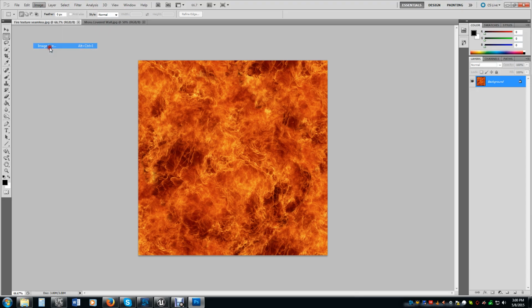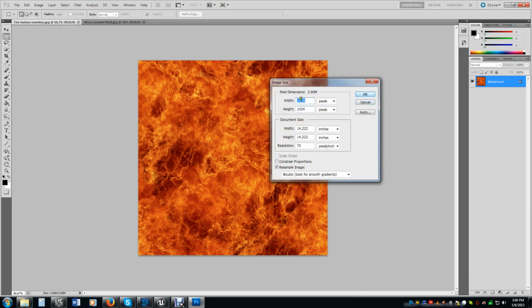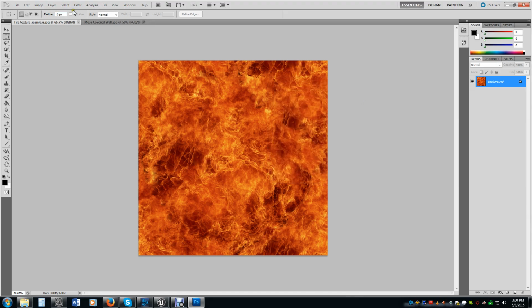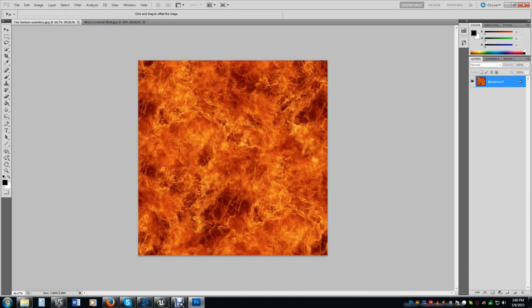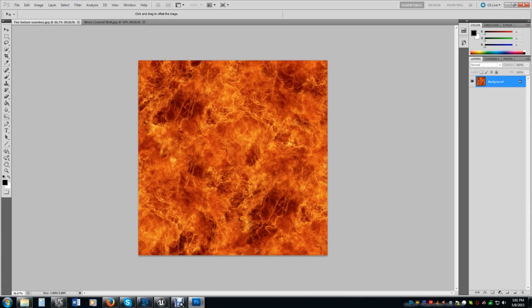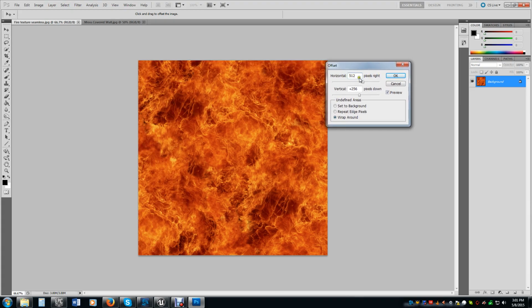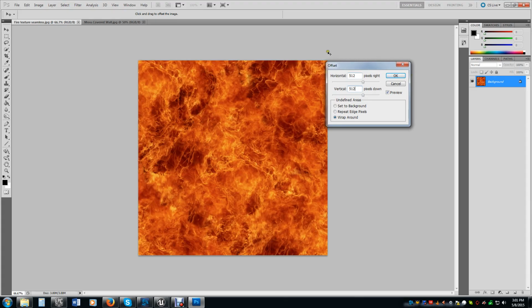So first thing you need to know is the image's size. In our case, we're 1024 by 1024. So you go to Filter, Other, Offset. Type in 512 for the horizontal. Let me drag this over here. So the horizontal at 512 and the vertical at 512. And you'll see the image shift, but there's no cross in here. And you'll understand the cross in a minute when I show you the other one.